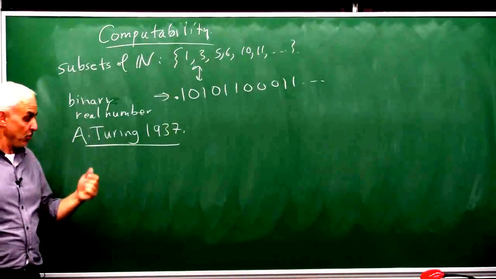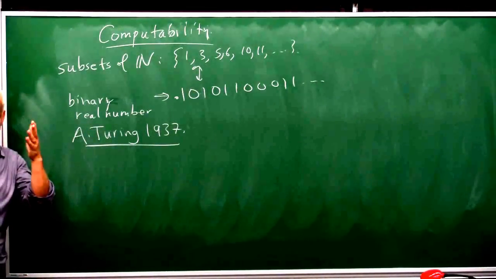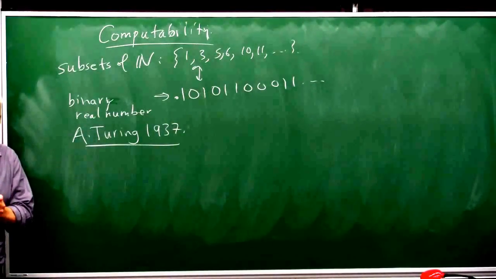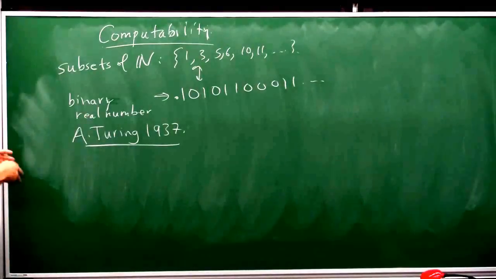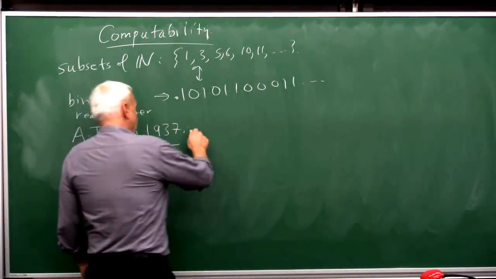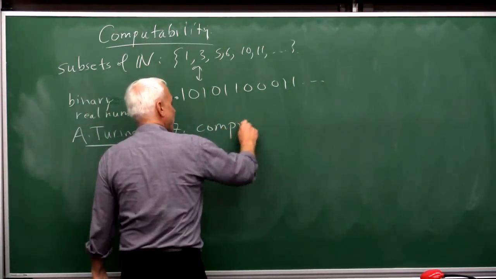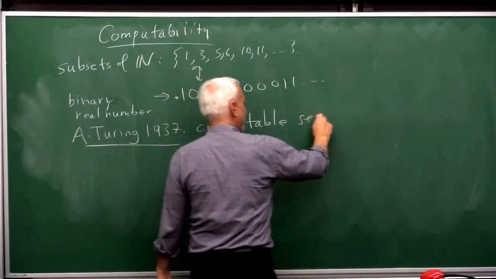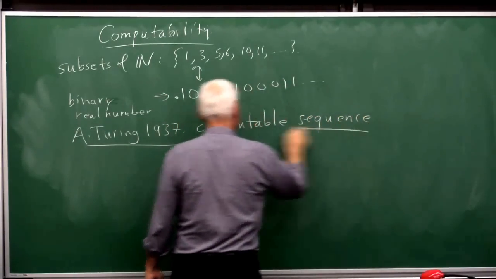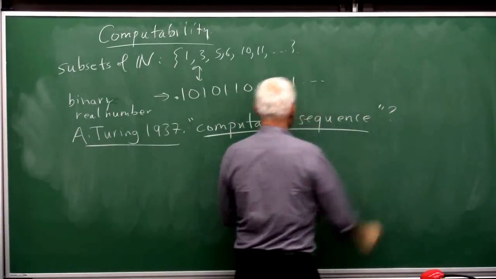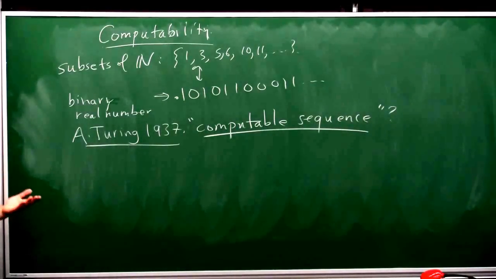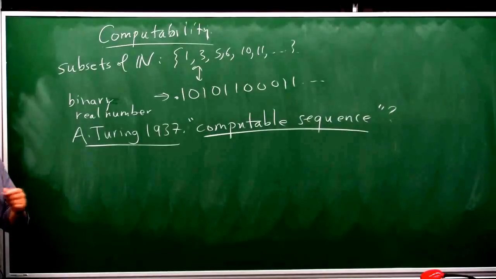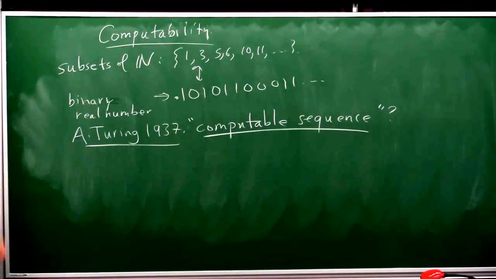Okay. So of course, they didn't have computers back then. So basically, he was thinking in the direction of computers. And of course, he was a very brilliant person ahead of his time. So he wanted to build up a theory of computation, and talk about the idea of a computable sequence. He wanted to define, what does it mean for a sequence to be computable? Well, these days we say it should be given by a computer program or an algorithm, but back then they didn't have computers, so Turing had to think, what does that actually mean?